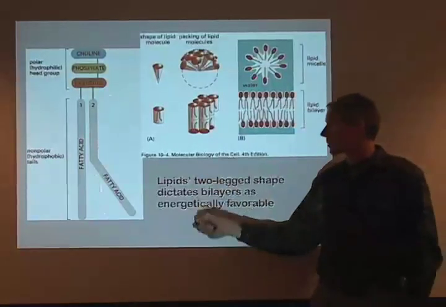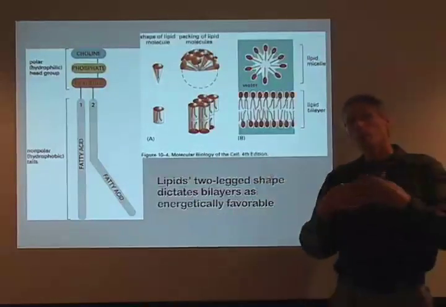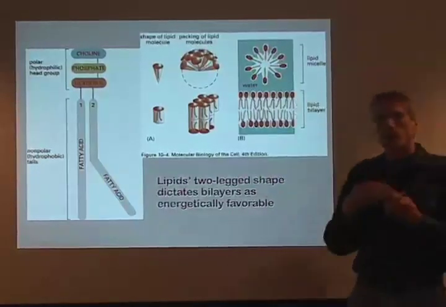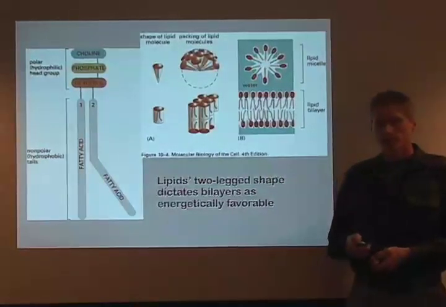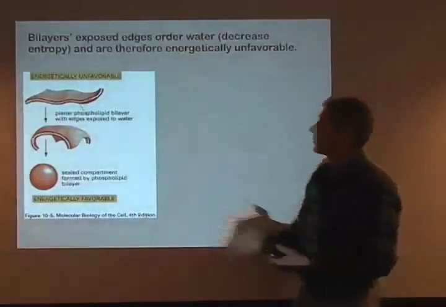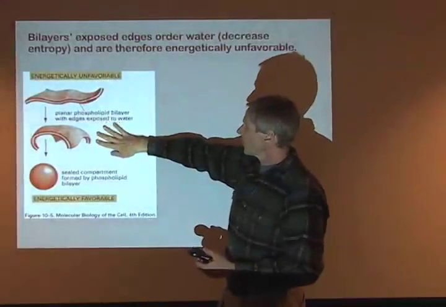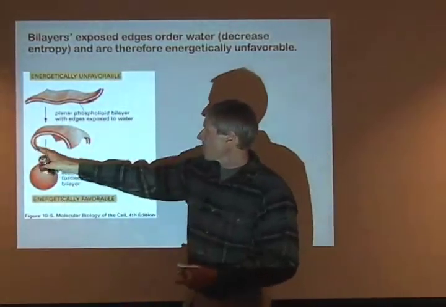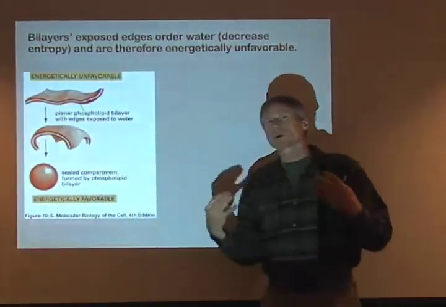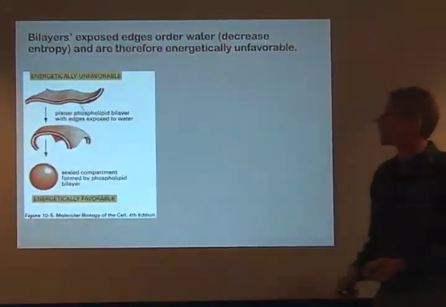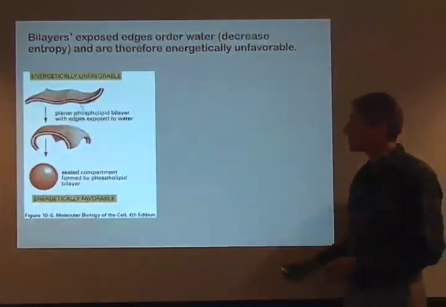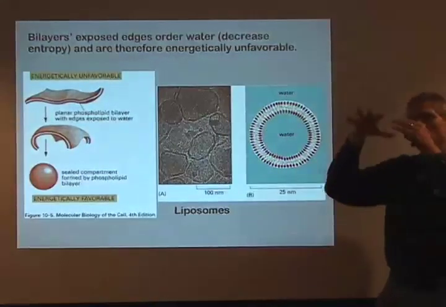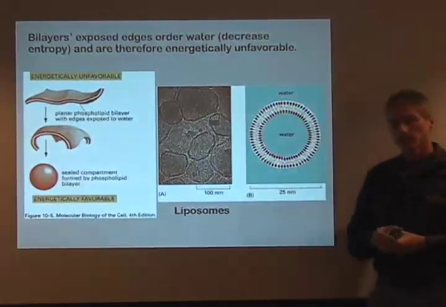So just the structure of the lipid itself, when present with others of its kind, leads itself to form a membrane bilayer. And in 3 dimensions, the membrane bilayer prefers not to have any open edges, because all those fatty acid tails around the edge are ordering water too. So water doesn't like to be ordered. So because of entropy, the most stable structure is where the membrane bilayer is fully closed, fully sealed.